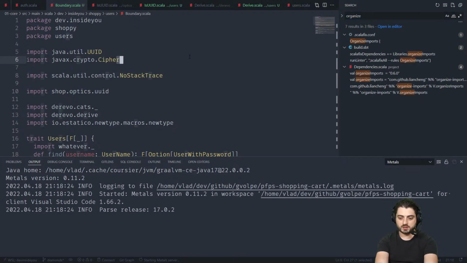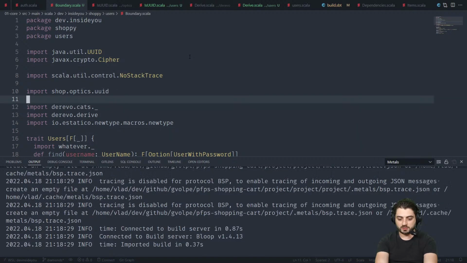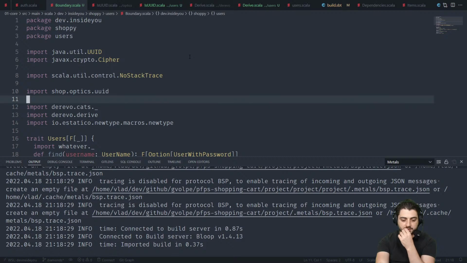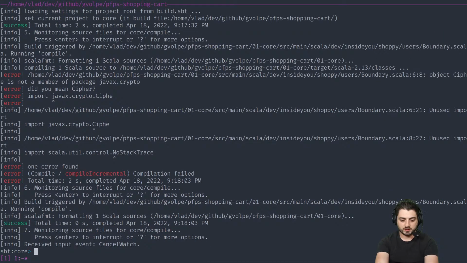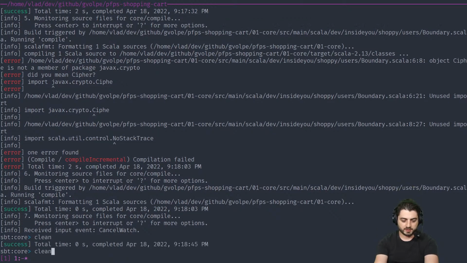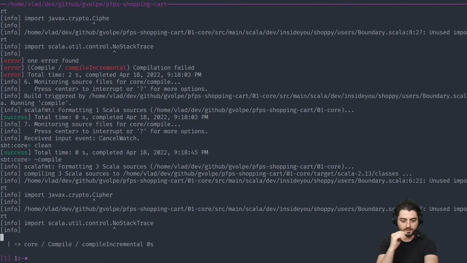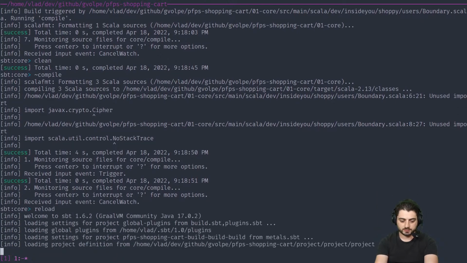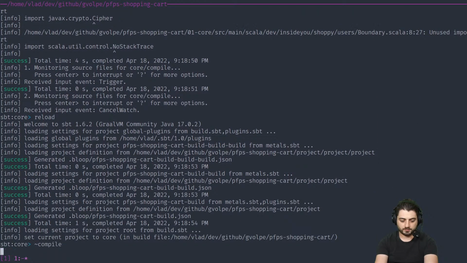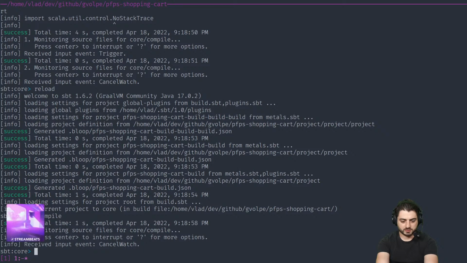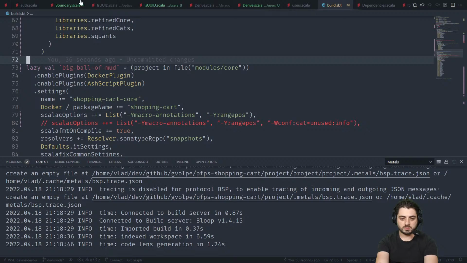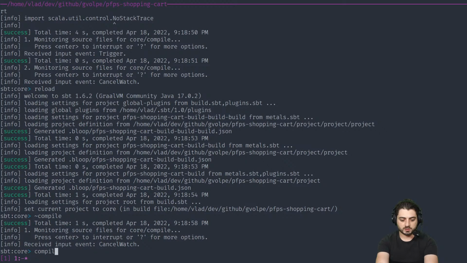Yeah, organize. We have organize imports. Okay, so as soon as these guys are warnings, I can just trigger a shortcut, and they're going to be removed for us. The imports are going to be organized, so I expect that. Okay, so let's ask SBT what it thinks about it. I'm not sure if I need to reload. That was way too fast. What do you mean it already compiled? I'm in the core, so well, let's ask it to compile.